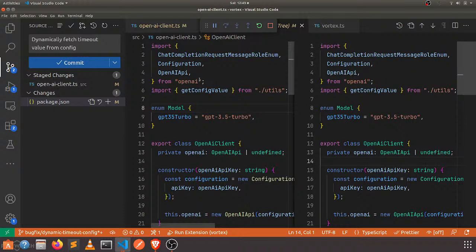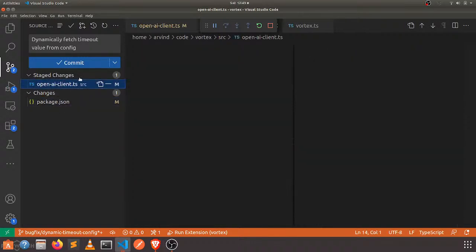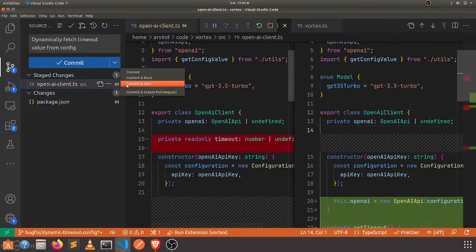So which actually brings me to a question. Am I using get config value every time? Am I fetching from the config every time I fetch the other config as well? I believe I am, but something I'll check after.